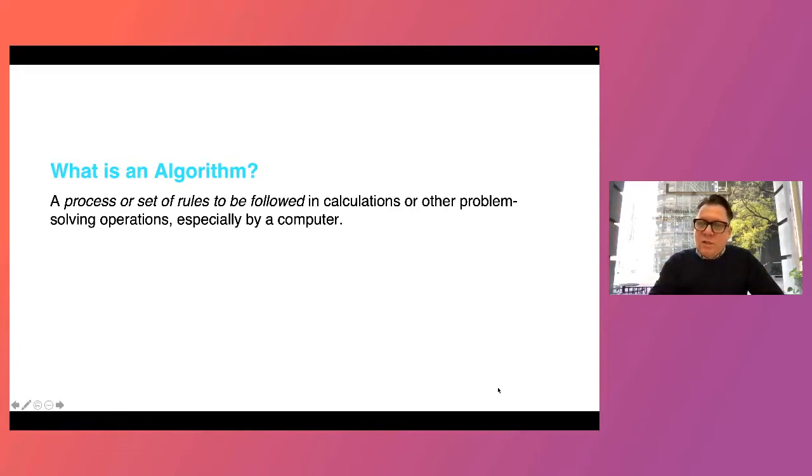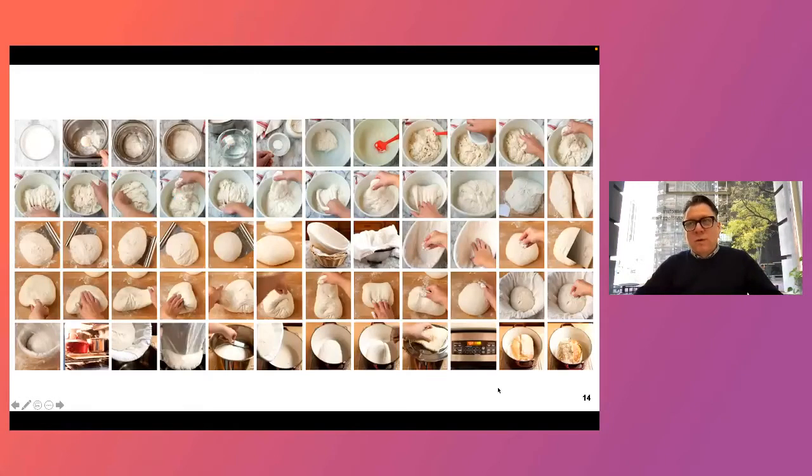And the analogy that I use is that a recipe is an algorithm. So this is the visual algorithm for making sourdough bread. And I think it's apt, especially when we're doing urban design or urban planning algorithms or parametric models, because it's really important in a recipe to know what ingredients go into that recipe. That's going to be the first thing you do. So for bread, it might be flour, salt, water, yeast, all of the things we need in order to make bread. Of equal importance is what do we do with those ingredients?